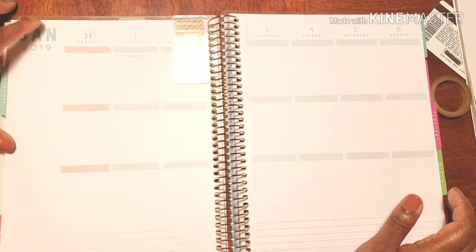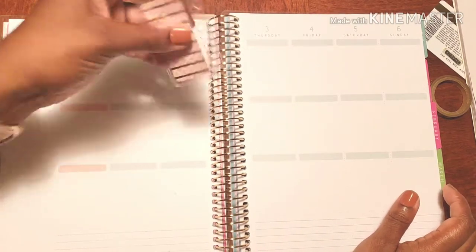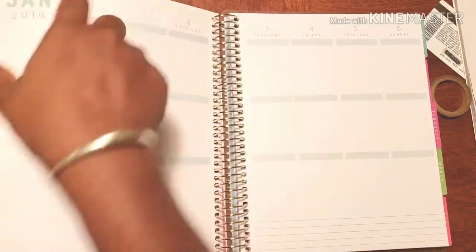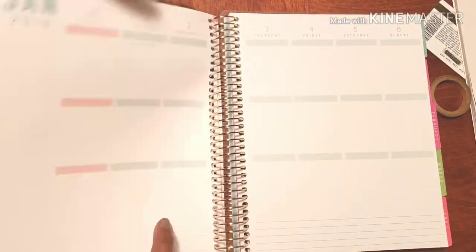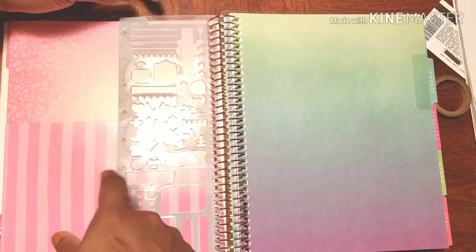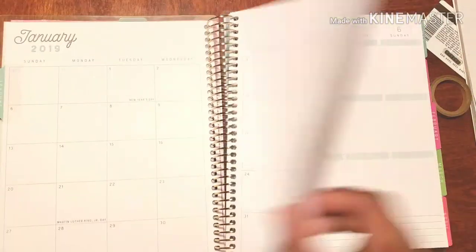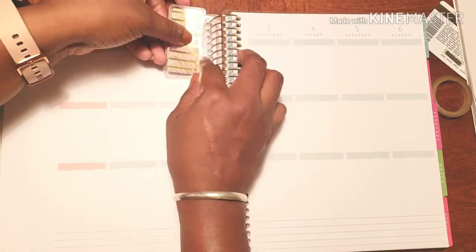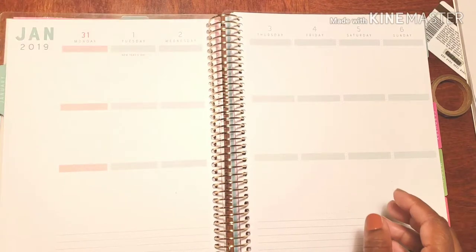This is a Recollections planner, Michael's brand, and they offer these cute little kits that include these tabs I'm using so I can flip to the day right away — because usually I use paperclips. They also have a little stencil sheet, and a longer one with meal prep on it that I've put inside of my fitness planner. I use this tab to let me know what day I'm on so I can flip directly to it.